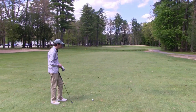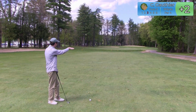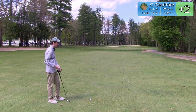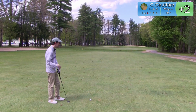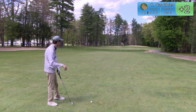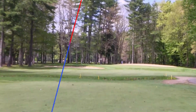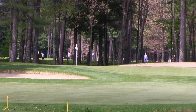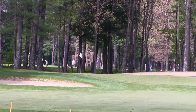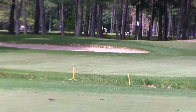Here's our punch out. We've got about 150 yards left. The pin looks like it's way up in the back left. It's kind of a ridge, big ridge in the middle there. So I kind of want to be up on that left terrace if we can. See if we can get our bogey, but just got to get good contact with this one, get it somewhere up there. It's good contact, but I think it's going on the lower part. Be the right number, sit a little. That's all right, it's on the green. Absolutely nothing wrong with that. 2 putt for bogey, let's go.